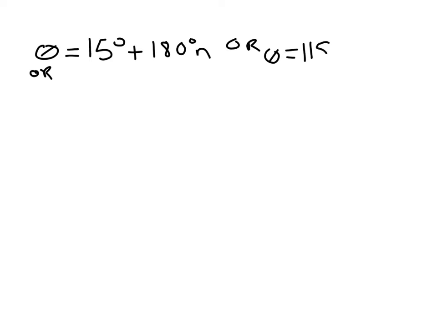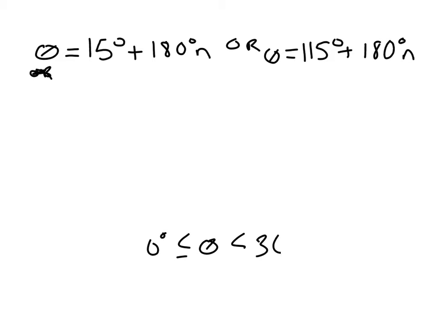Okay, so with that first equation, it was 2 theta equals 30 plus 360n. So when we divide everything by 2, it's going to be theta equals 15 degrees plus half of 360, so that's 180n. Or theta equals, so it was 330, we divided by 2, so now it's 165, plus it was 360n, so now it's 180n. Now remember that we're looking for solutions where theta is between 0 and 360 degrees.